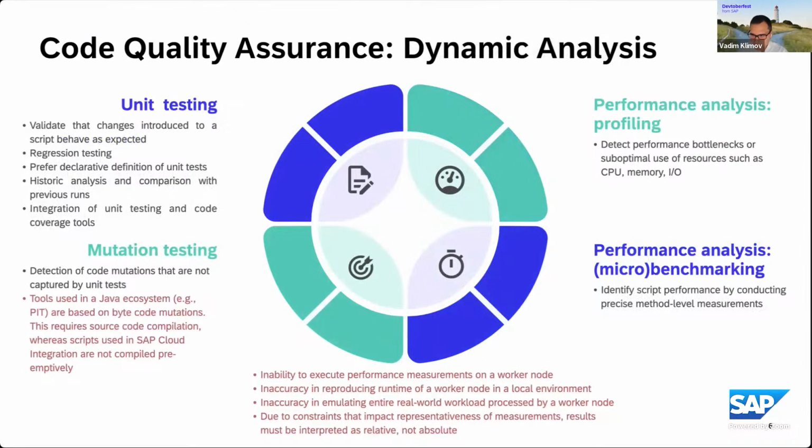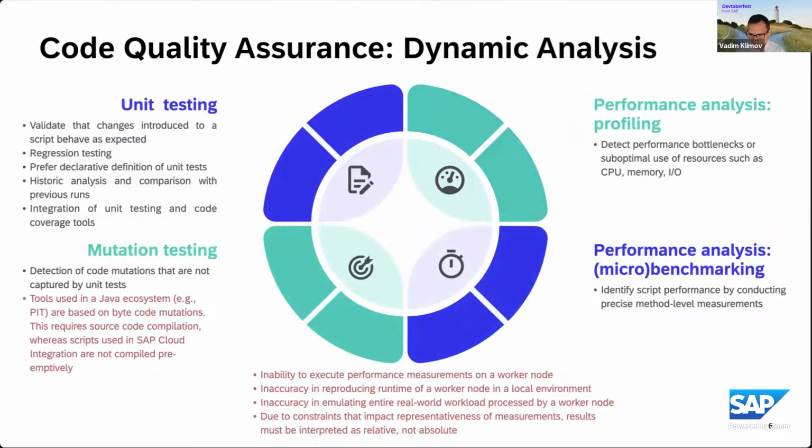The other aspect of the performance analysis is benchmarking. There are different flavors of benchmarking. The one that is more relevant to Groovy script development is micro benchmarking. So this is where we run the script under test many times. Commonly, it's a matter of hundreds, if not thousands of times with the input. And we look into how the script behaves in this kind of statistically correct runtime. So we would like to produce a stable runtime for the script. It's not a one-off execution, as is common for profiling.